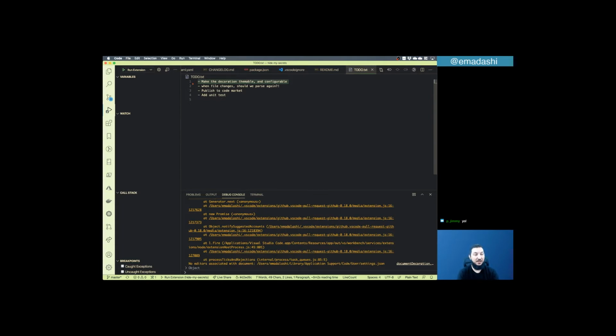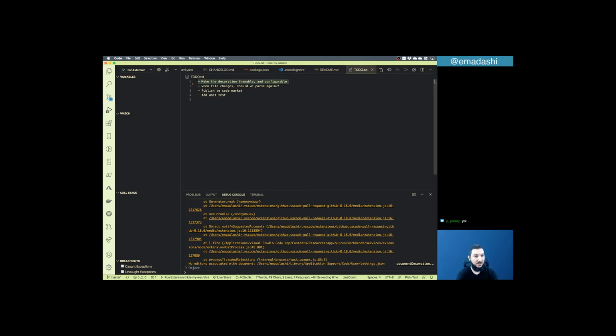It will need some nice love so that it changes based on the developer's or the user's current theme. Or if they want to configure it, they can change the colors themselves.